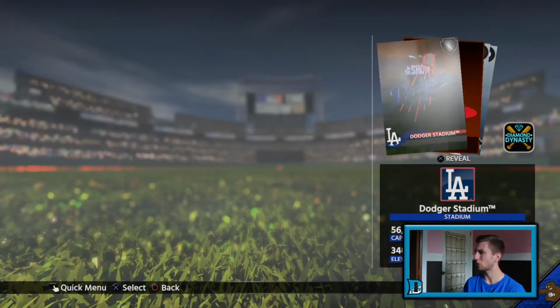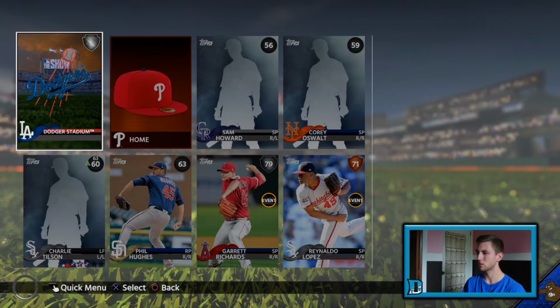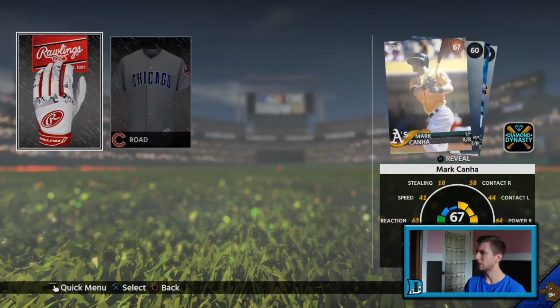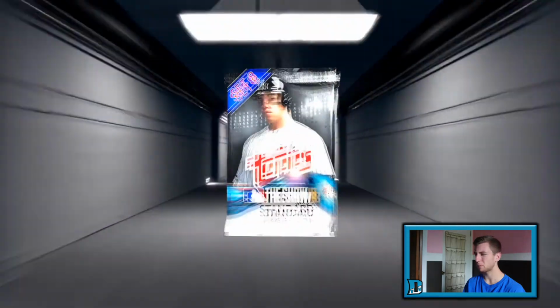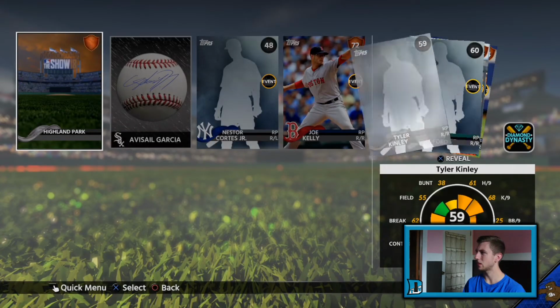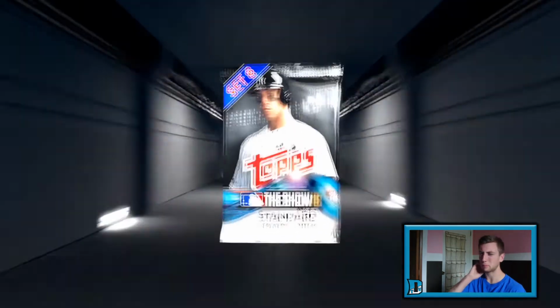Trying to collect that Joe Carter, I believe it is, for the bobblehead reward. And Garrett Richards, 79 overall. Why can't he be gold? Just need a gold pull here. That'd be really clutch. And this one, Garrett Richards again. Did I just time warp? Is the timestamp correct? I'm not sure. Either way, Avisail Garcia, signed ball, Ramil Tapia, and that is that for that pack.